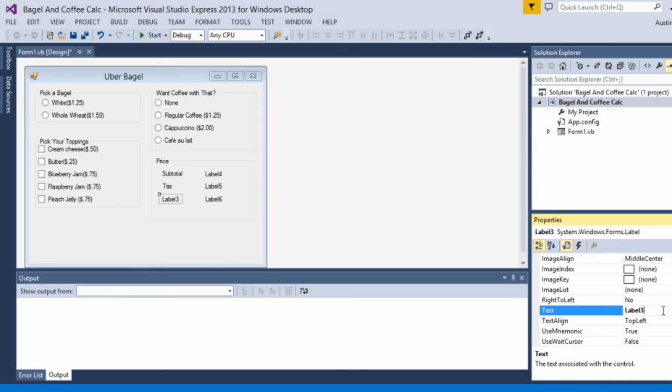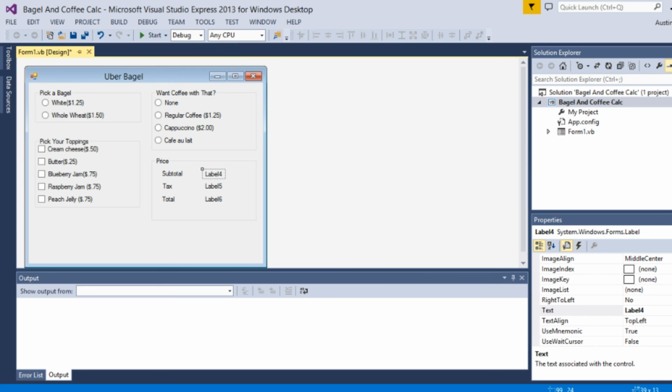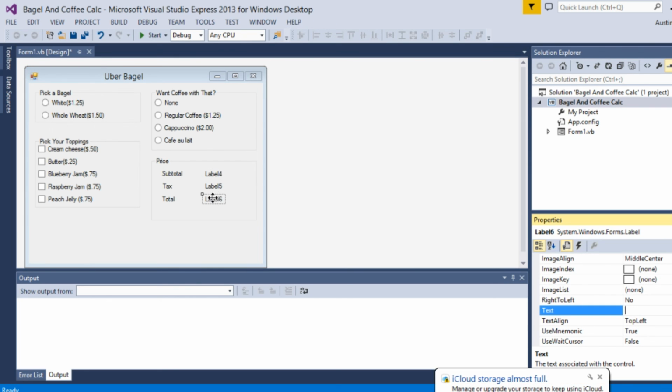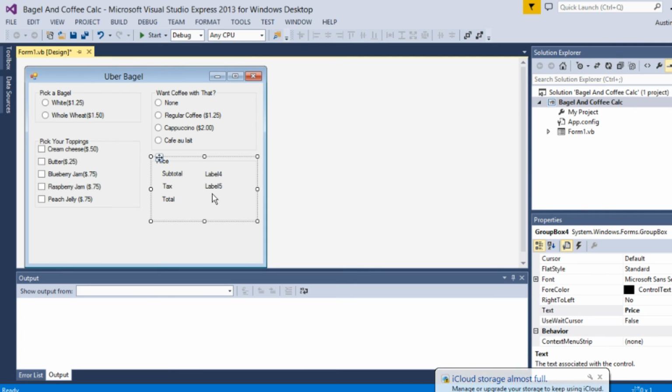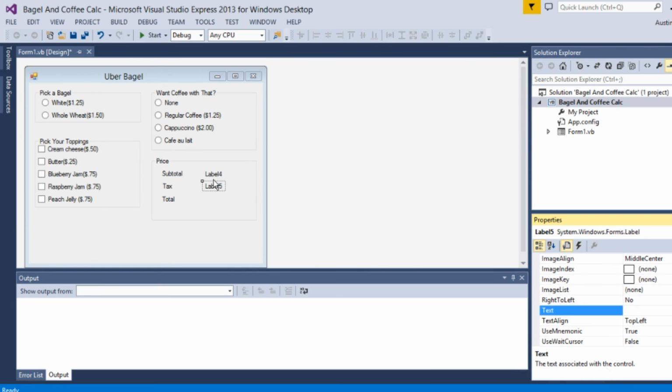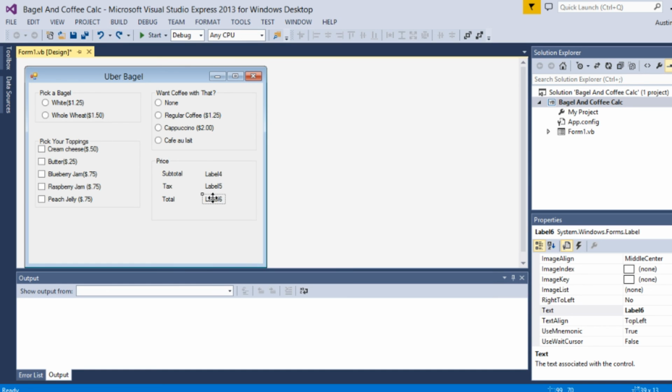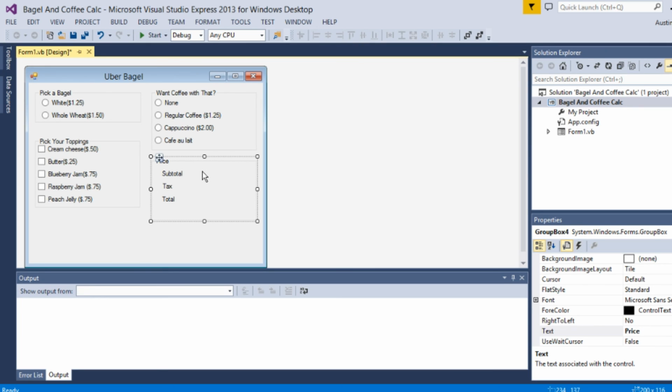Label 3 will be changed to total. Now these boxes get very tricky. I'm actually just going to get rid of this box, this one, and this one. Oh wait, no. Paste label 4. Okay. Label 4.